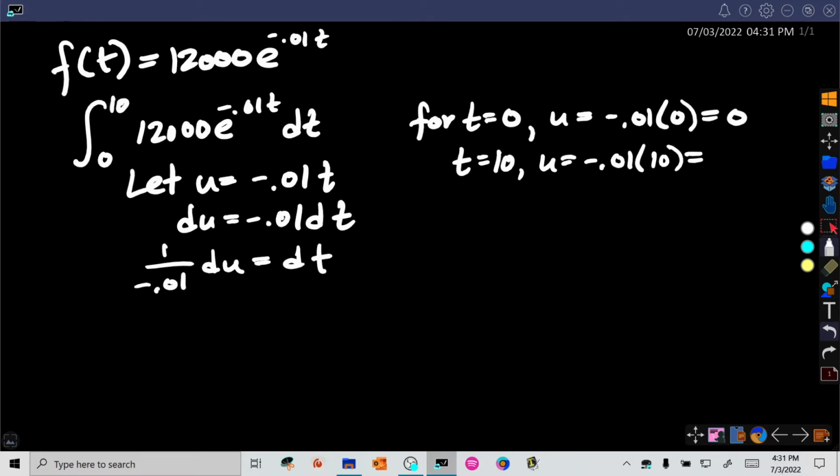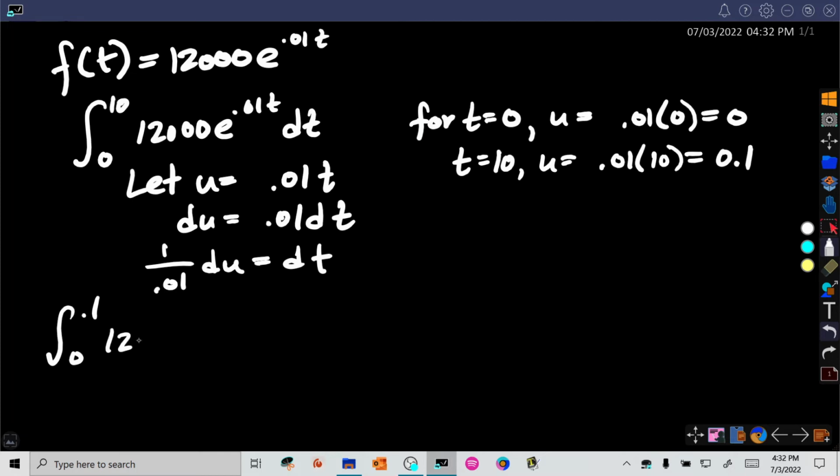was it a minus? I feel like I made a mistake here. Was it positive? Oh, it was positive. Why am I doing a minus here? Jeez. Positive, positive, positive, positive. Yep, that will cause some problems. There we go. Okay, so this is going to be 0.1. All right, so my integral is going to be between 0 and 0.1.